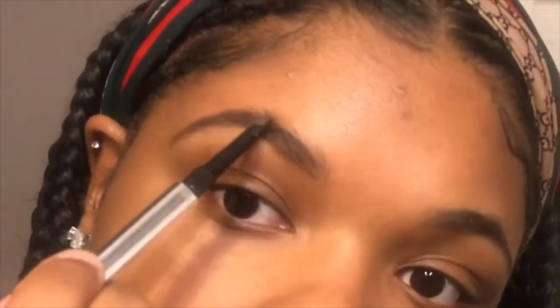First, we're going to start off by doing my eyebrows. I really didn't have anything to do — I just got out of bed because I was so bored. I just wanted to do something that I could be productive with. And I was like, why not just do my makeup? So we're just going to be filling it in and just go from there.